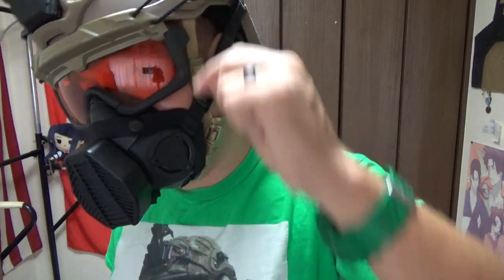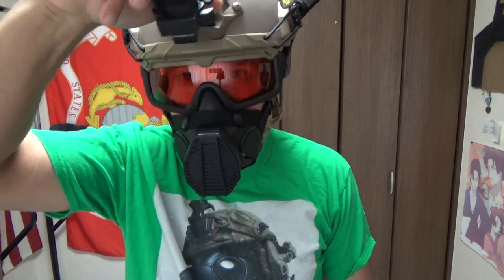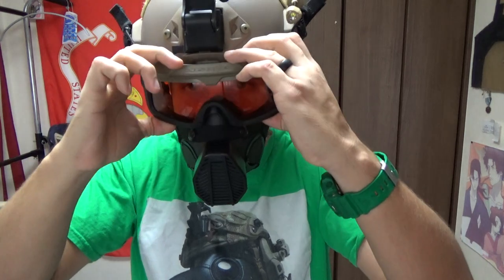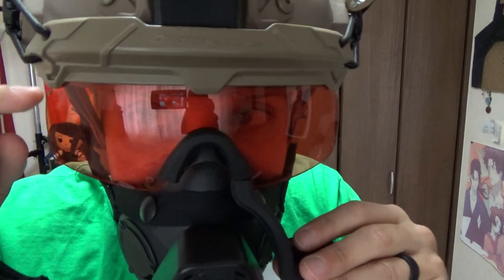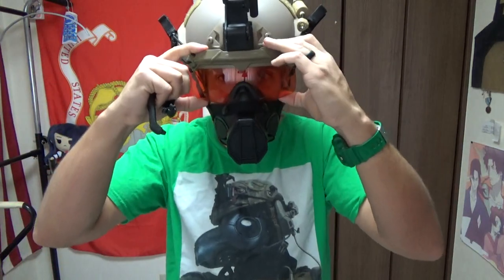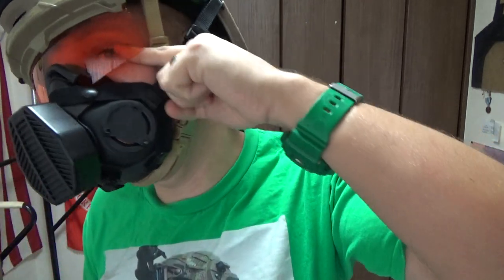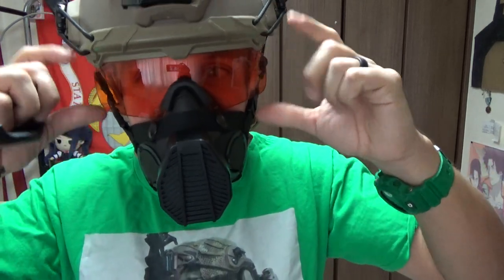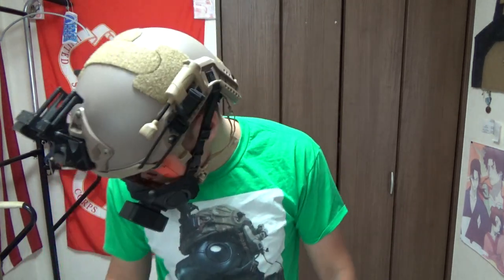The ear pro does not interfere with any of this — it comes just short of the part there. You can wear your respirator and get pretty comfortable and still use your nods. You can also pop off the gasket; it just clips into these little nubs on the side. You get way better ventilation that way, but you've got that gap on the side of your eyes. It doesn't interfere with the respirator — you can breathe, you can still talk, and you can use your microphone for all your cool communication things.